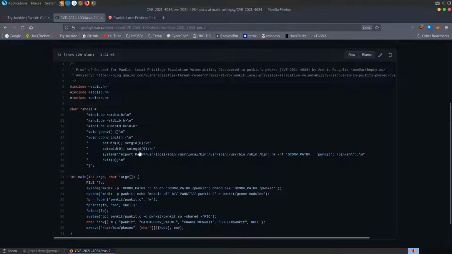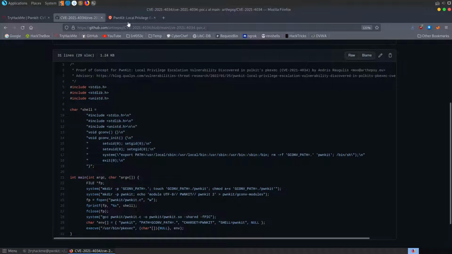One other thing to mention here is it's actually set up to clear some of the evidence that the attack took place. You can see here, when the binary runs, it's actually going to reset the path to its original value. It's going to remove the directories that it set up and the PwnKit binary, and then it's going to call binsh. So you're getting a root shell, but it's cleaning up most of the changes that were made here.